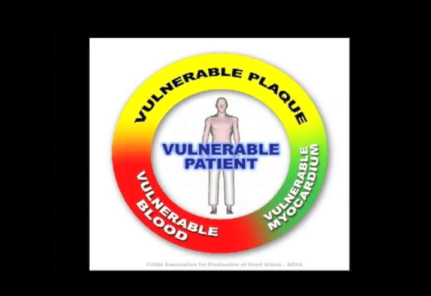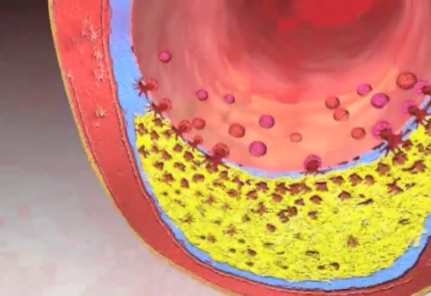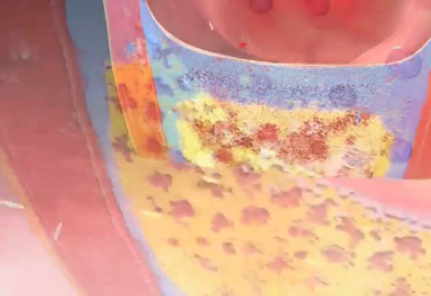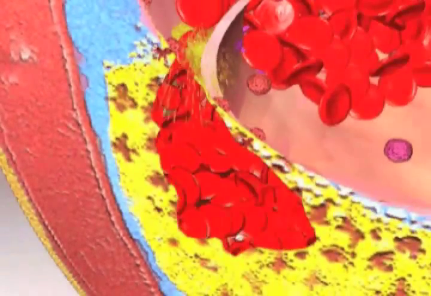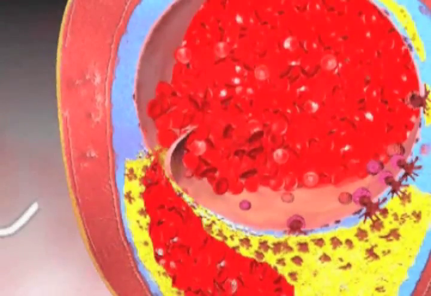Over 1.4 million Americans experience a life-threatening, unpredicted heart attack every year. By far the worst aspect is that for between 50 and 60% of men and women who die suddenly from coronary heart disease, death from heart attack is the first symptom. The majority of heart attacks are caused not by the gradual narrowing of arteries, but by structures called plaques — buildups of cholesterol and fatty deposits. The ones of interest are those that have grown unstable, inflamed, and close to rupturing. These are called vulnerable plaques, and upon rupturing they create a blood clot that suddenly blocks the coronary artery.